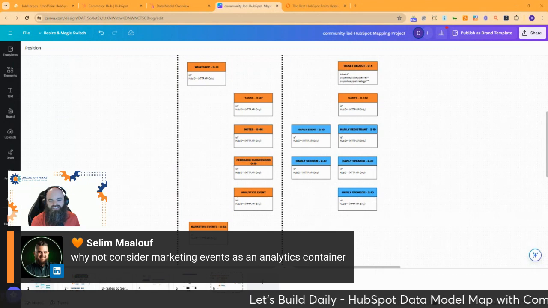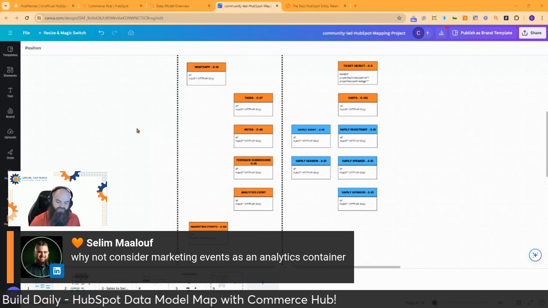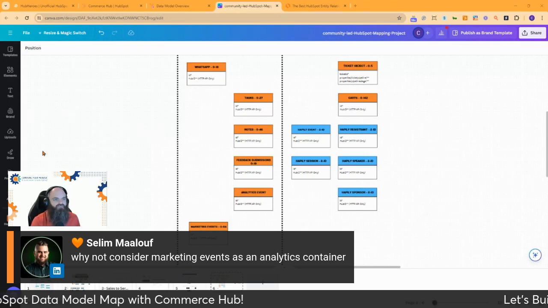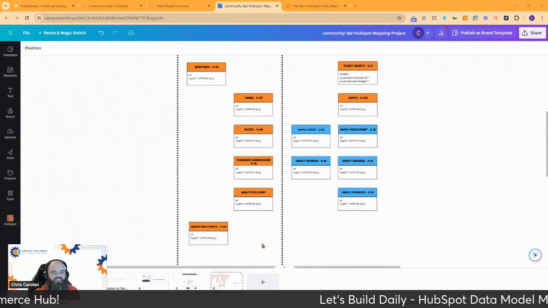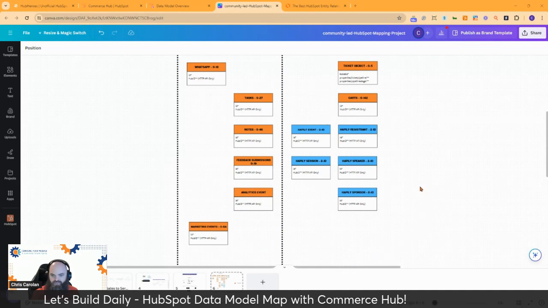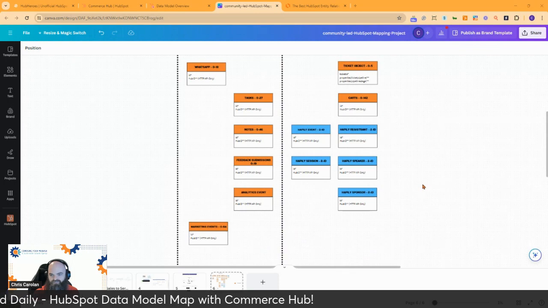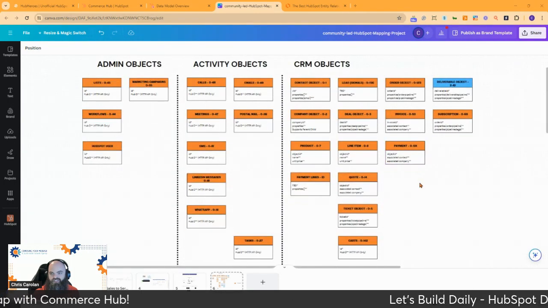Custom events, as HubSpot refers to it, so not custom objects, but custom events, something I'm trying to learn more about. I think that can be very powerful for people to start using now that it's available below enterprise. So I think a fourth bucket for analytics certainly makes sense here.